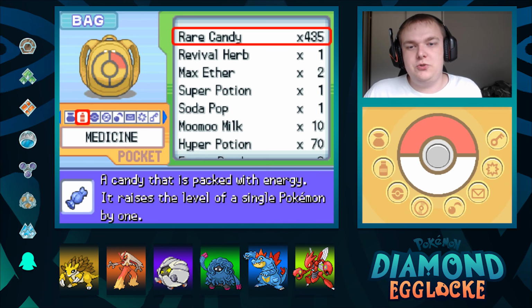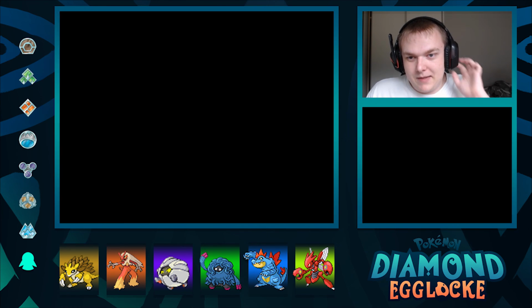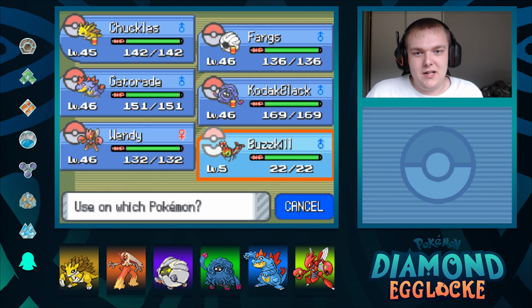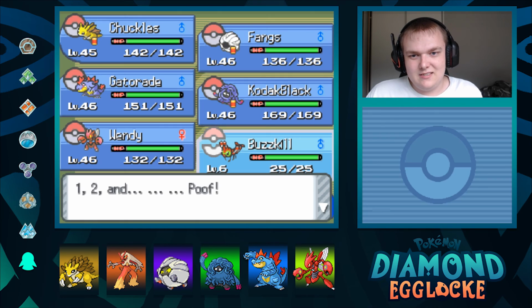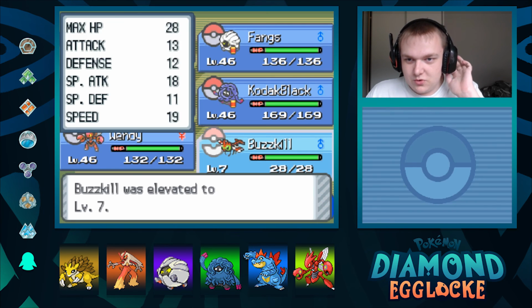I was hoping we were getting the pseudo and just get to level 50. That would have been mega dope, like a Beldum. Imagine if we got a Beldum and just went straight to level 50. Oh, that would have been madness. That would have been so good.